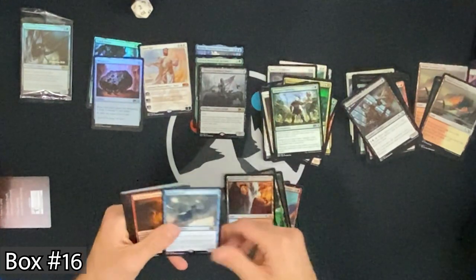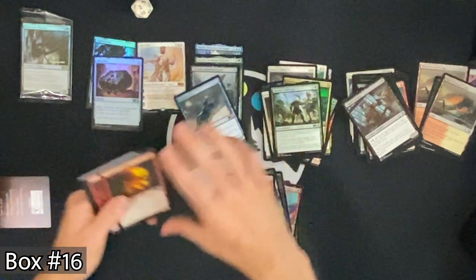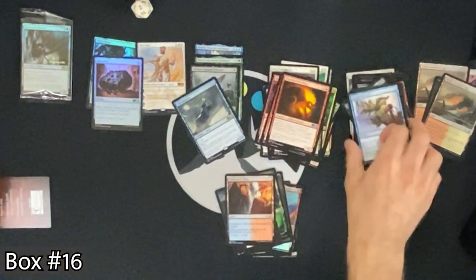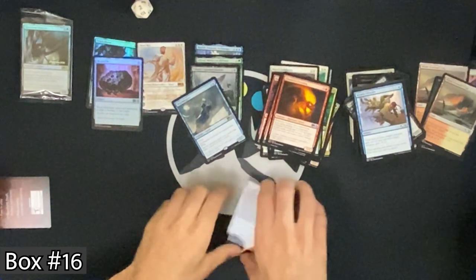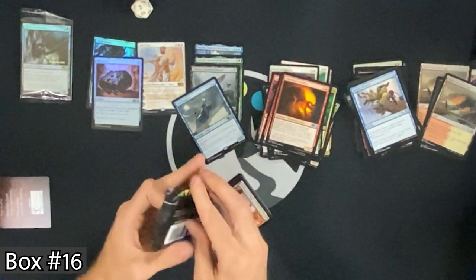Swiftwater Cliffs, Shacklegeist. Man, I am so nervous that we're not going to get the Teferi or the Liliana. I mean, we did get Liliana, but that was the first pack. We have not been getting anything else that we wanted this entire time. Oh, wait, we've got one more pack. Oh, my gosh.